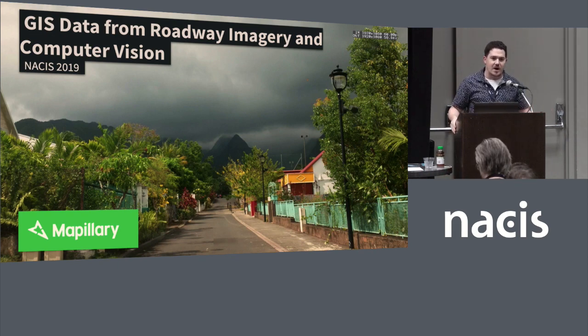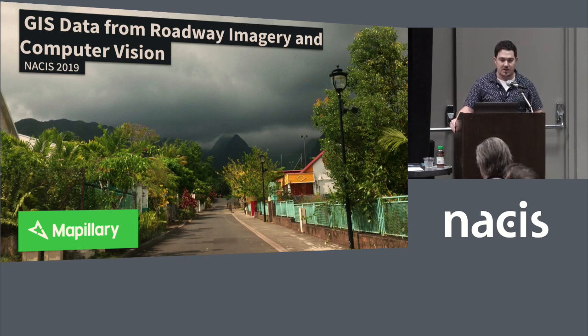At Mapillary, our mission is to build technology and tools to help understand the world's places. And the way that we do that is through street-level imagery. We have a large, vibrant community of folks who capture and submit street-level imagery around the world, as well as targeted capture projects that partner us with a variety of companies and organizations.